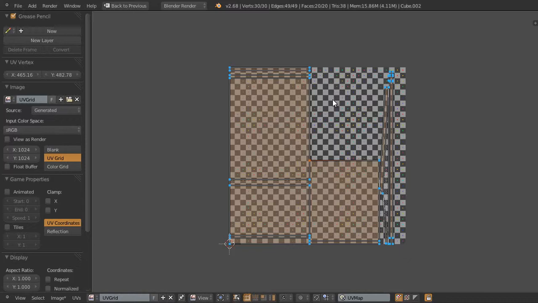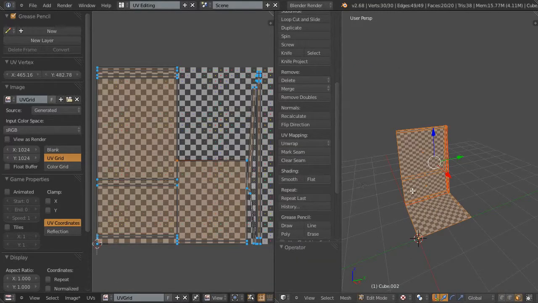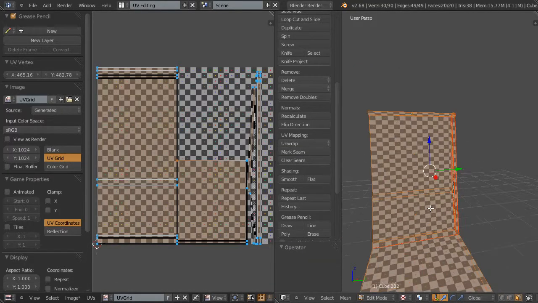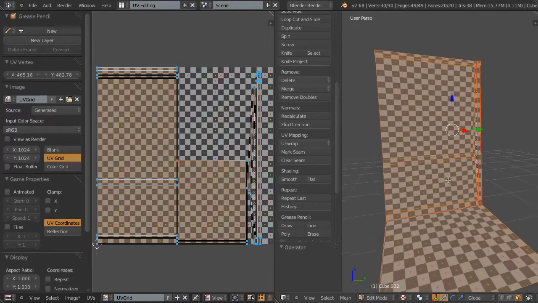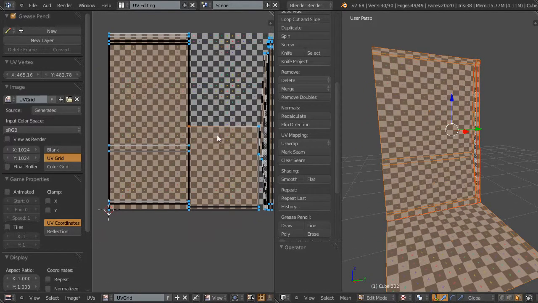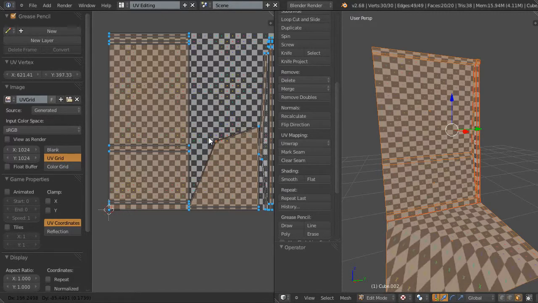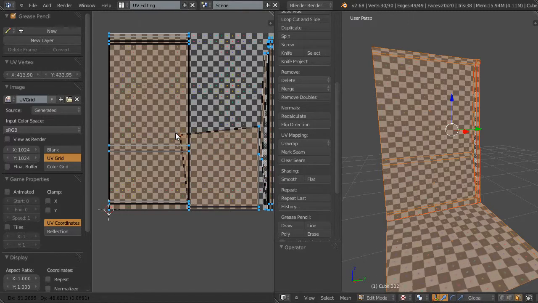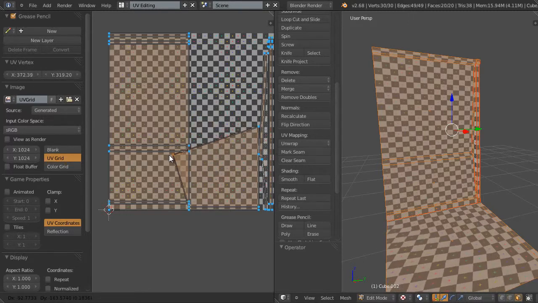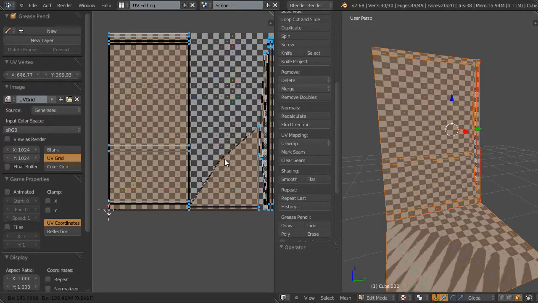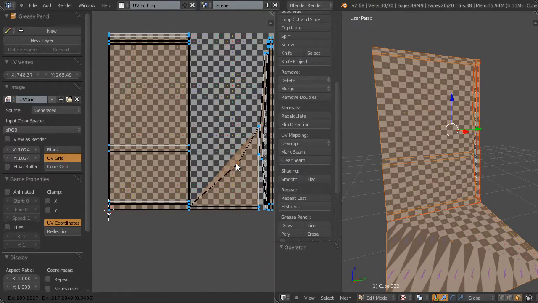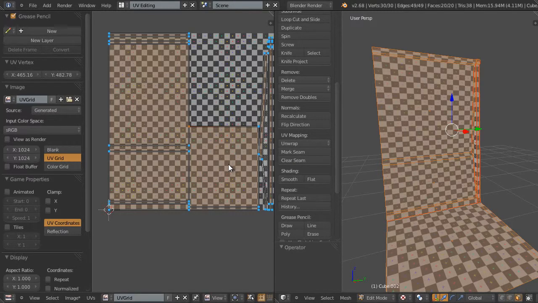So I'm going to press Shift Spacebar to exit the UV editor. And just so you can see what the effect of moving around the UVs does to this mesh, for example, this vertex here that I have selected is part of the floor. So as I press the W key and start to transform it, you can see a distortion starts to happen on that floor face. So I don't really want to make that sort of change, so I'm going to press Escape just to completely exit the translation mode.